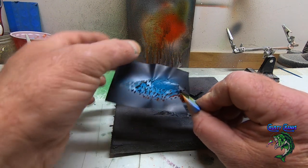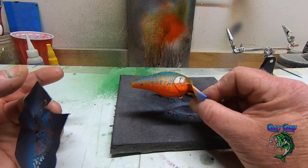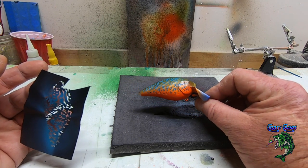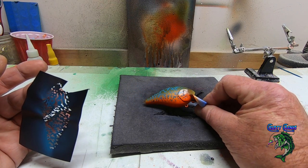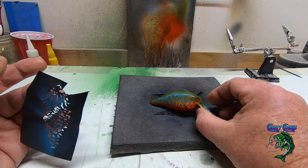I want to be gentle because I want to reuse this stencil. If I just jerk it off of there. Yeah. Nice. Nice. Once that epoxy hits it, it's going to really pop.